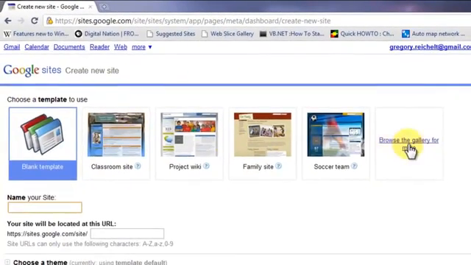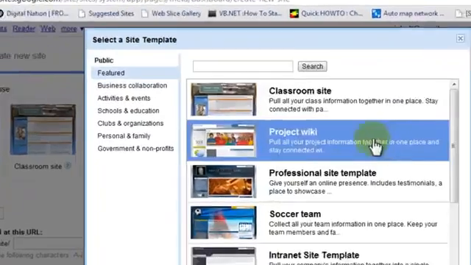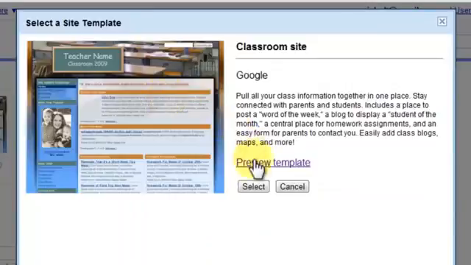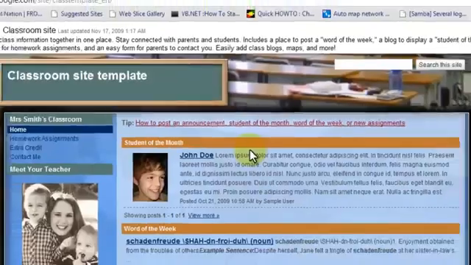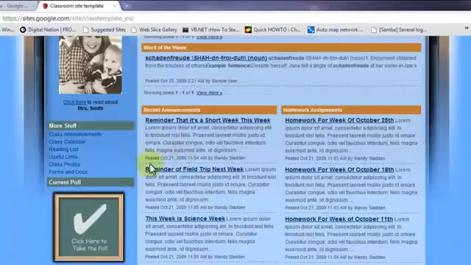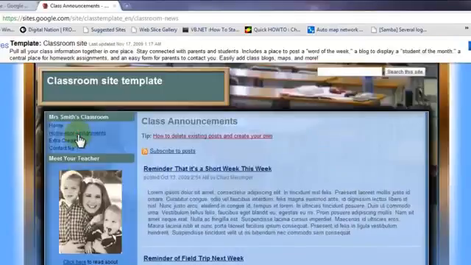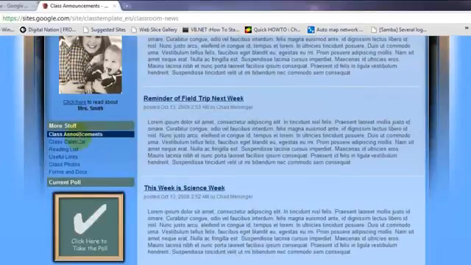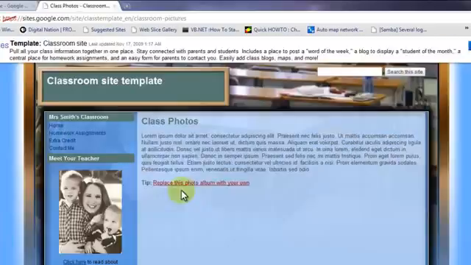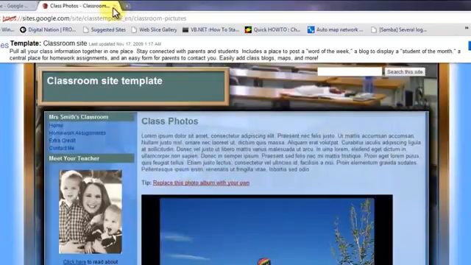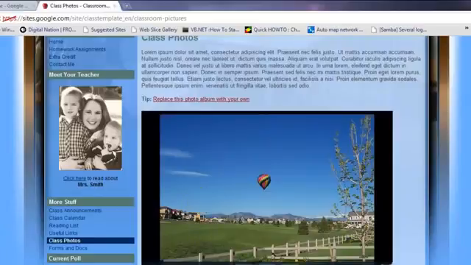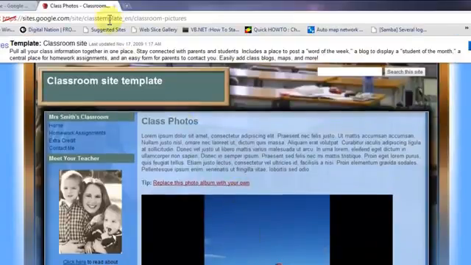And the first thing that I get offered is to choose a template. Site templates are like pre-created websites that have images and pictures and a lot of things already entered in there. You can see that there's already a bunch of reminder field trips and a class calendar, and all the links are set up. If you choose this template, all of the things that you're seeing right now will be on your page automatically, and then you can just edit them. You can see there's already even pictures loaded into this.